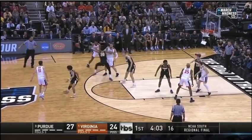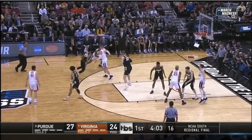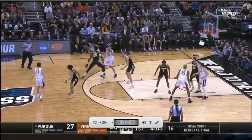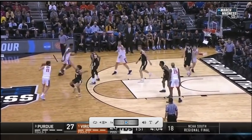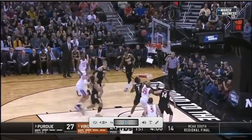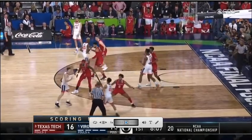He does read coming off screens well, as anybody in Tony Bennett's system does. But again, he played mostly four in this system. He didn't play a tremendous amount of three. He usually was one of the big men screening in this action, like here or like here, who's sending screens for the guards to come off all day. He doesn't have a tremendous amount of experience coming off these type of screens himself, reading it as a guard, being a guy who can come off pin down actions in the NBA.